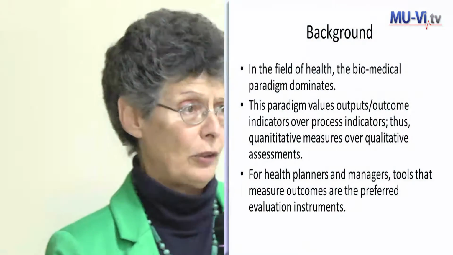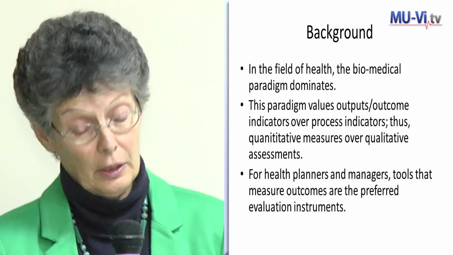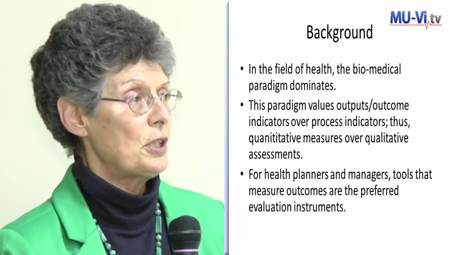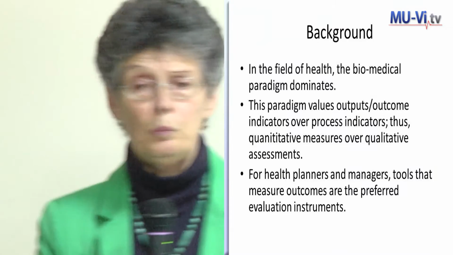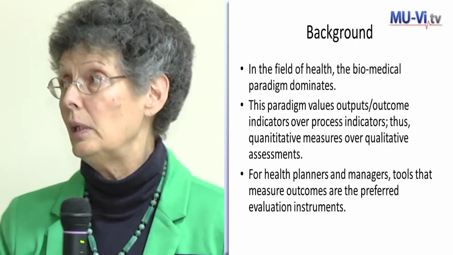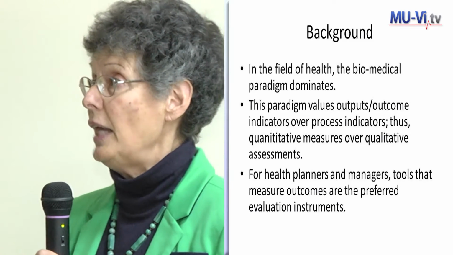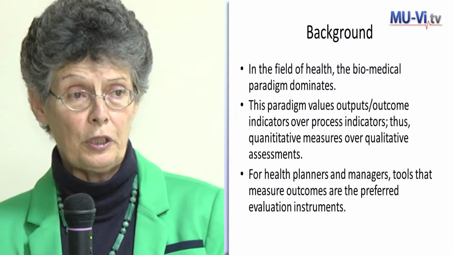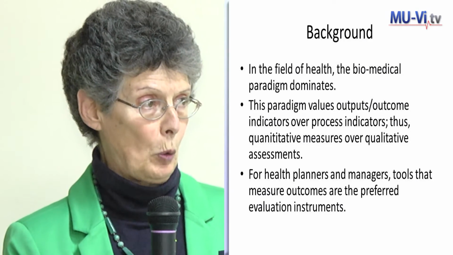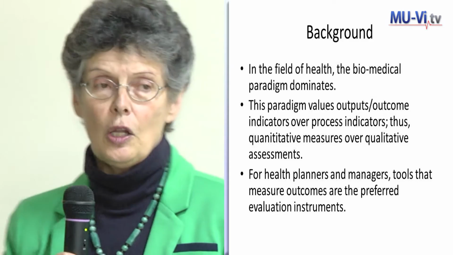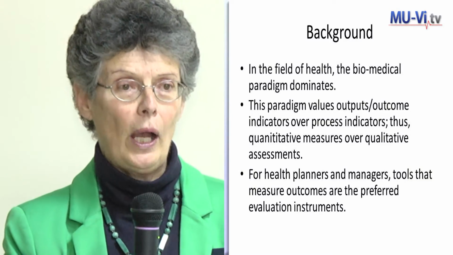But let me give you a bit of background of where community participation is. The field in health, curiously enough, and not surprisingly, when it looks at community participation, sees it in a biomedical paradigm. And this paradigm values outputs over income. It looks at measurable indicators over process, and thus the quantitative measures become much more important than the qualitative. And health planners and managers who have to implement programs with community participation look for tools that measure these outcomes, but usually, my argument is, don't tell how and why they worked.